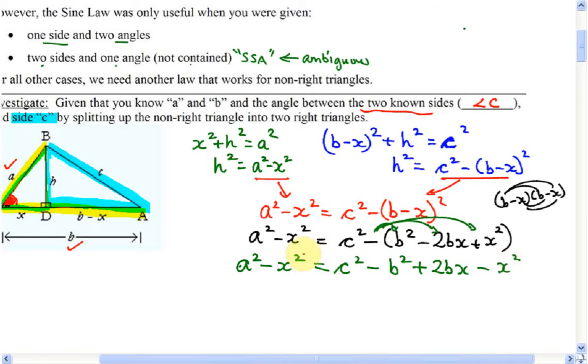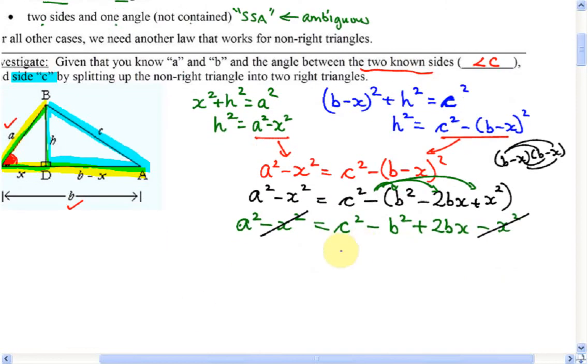So I hope you can see that the X squares cancel out. Okay. And if I want you to solve for C, I'm going to say, let's see if we can actually solve for C by leaving C on one side and moving everything else to the other side. So A squared on the left. I'm going to move that negative B squared from the right side to the left side. So that's plus B squared. And then what else do I want to move? This plus 2bx, that's minus 2bx. And there you have it. We've got this equation that's A squared plus B squared minus 2BX equals to C squared.